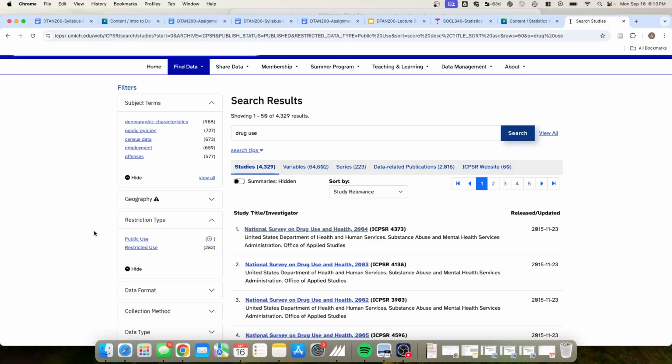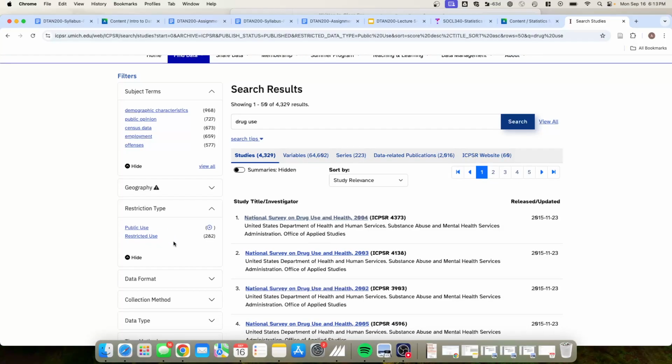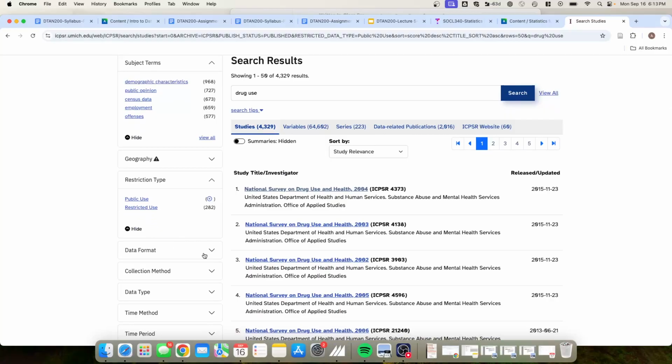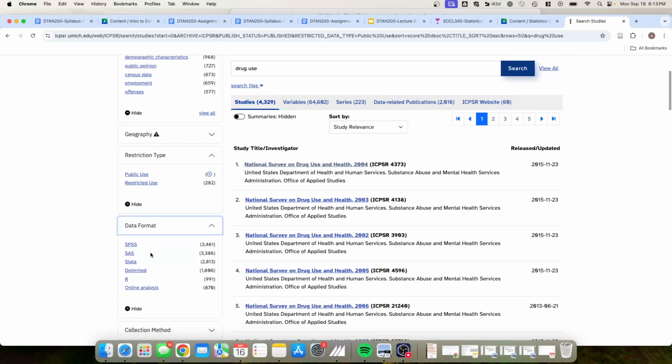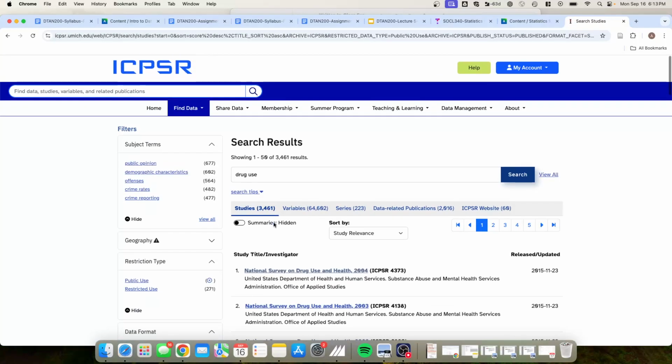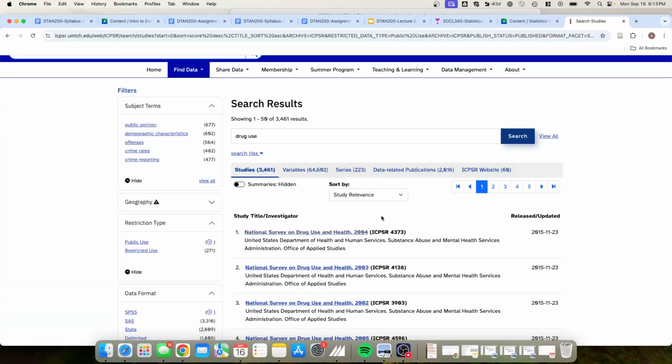That is an arduous process that can take months. So generally speaking, just stick to public use data sets. Make sure the restriction type has public use clicked. Next, go to data format and click SPSS, because we're using SPSS in this class, you'll use SPSS for your assignment.